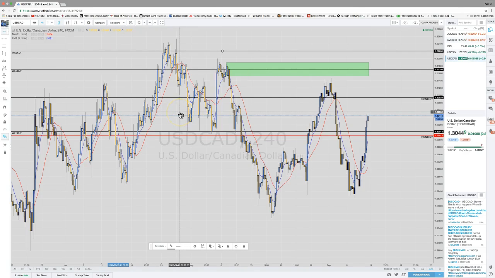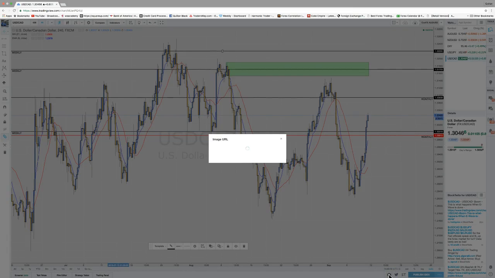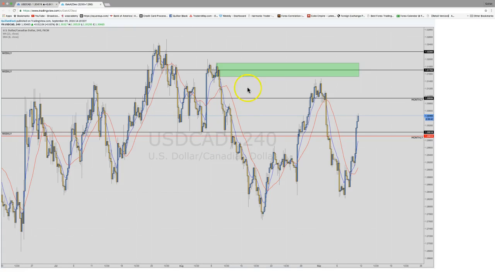Alright, so now that you got your charts all done, another really good thing to do, especially if you placed a trade, even if you didn't, if you were just looking for setups, is mark your setup, mark your entry, mark everything, and then come down here to this camera looking icon, click it, and then you click save image, and now it has a screenshot of your chart. If you right click, you can hit save image as, and you can save this in a folder.